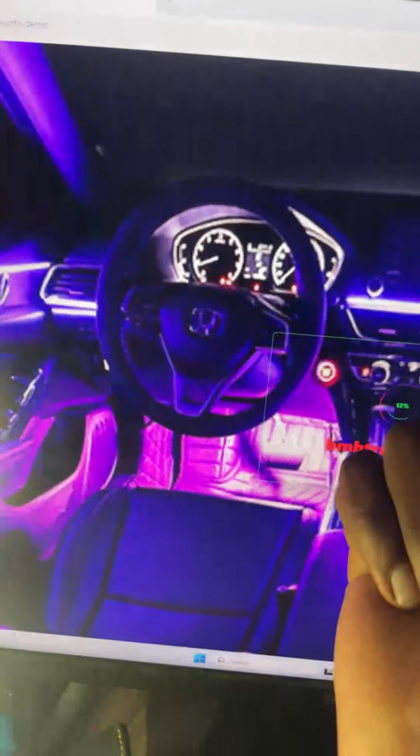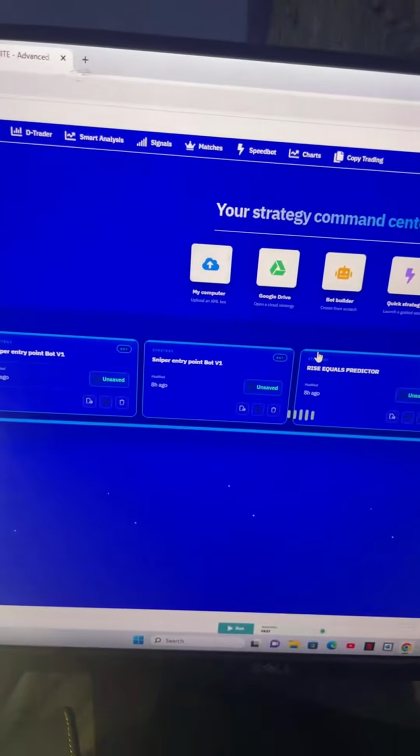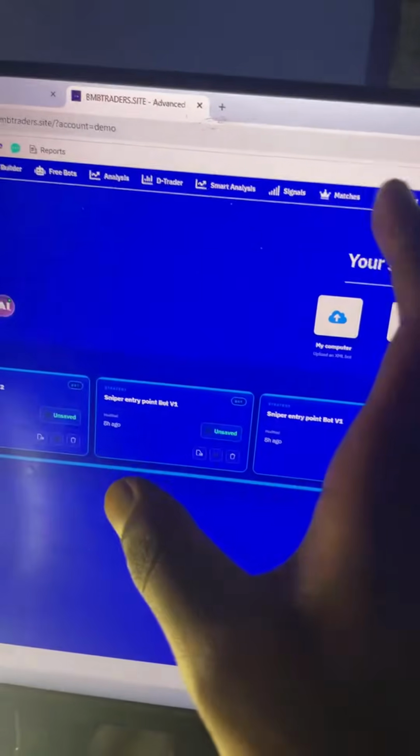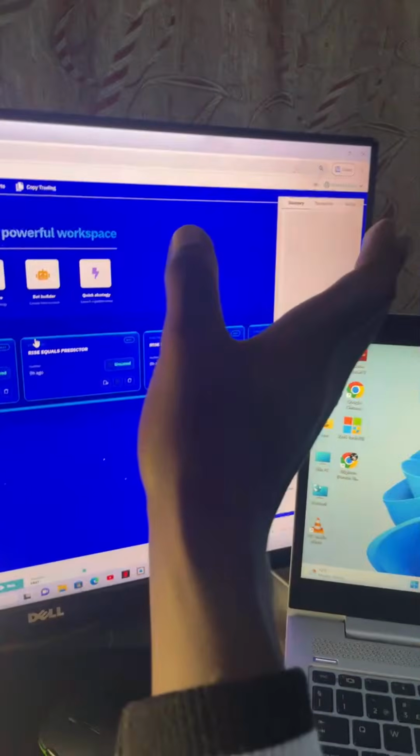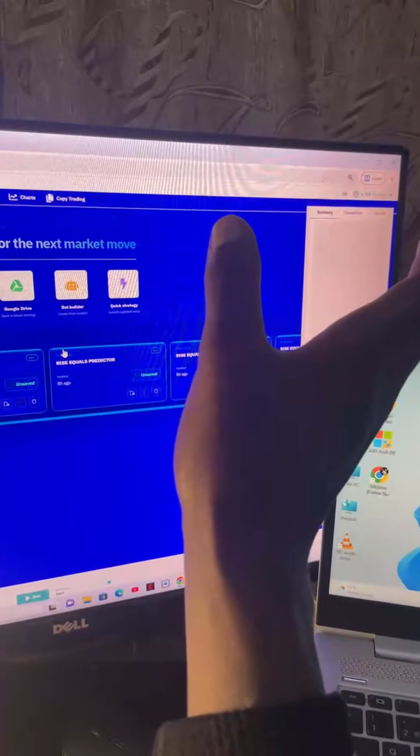Oh, your candles came back. That's nice. Yeah, it's synced perfectly. So in this case I'll use my demo first, then I'll go to the real account and do some trades.